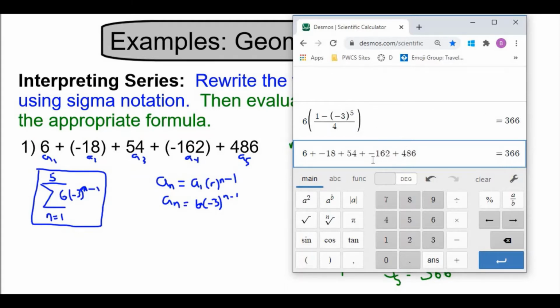Now, why is it important? Obviously you can add these things up, but you could add those things up in Algebra 1. So using this formula, which is based on exponential equations, is very important to learn how to use. And what if we had to add up 75 of them? There's no way you'd want to type that in.